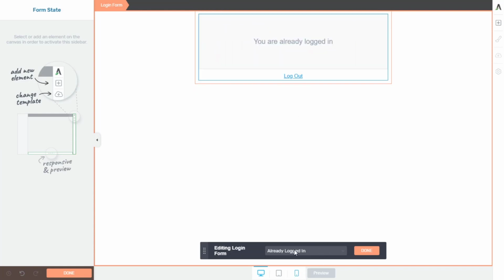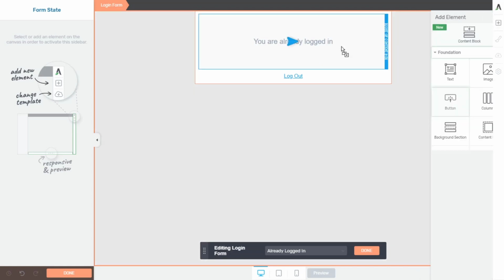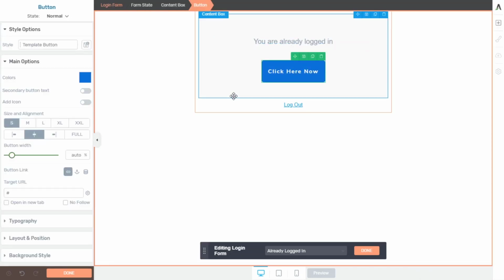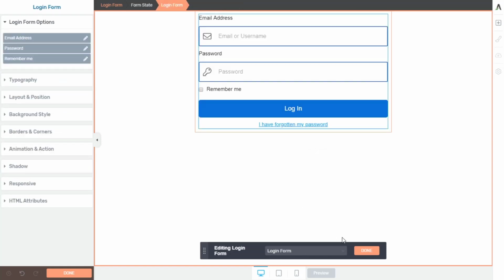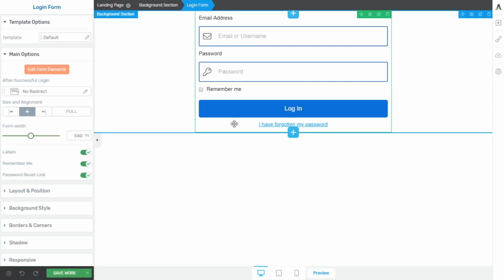And then we have the ability to show what they see when they are already logged in. This is super powerful. This is completely different than the normal WordPress login page. If you have students that are logged in already, you could completely customize this to include maybe a button, right? We could come in here and add a button that says, hey, you're already logged in, but if you want to view our courses, click here to view the courses. Someone clicks on that button, you can have them get redirected. That's really, really neat.